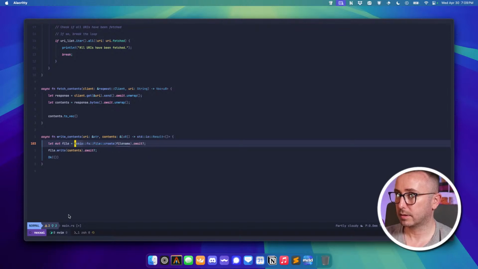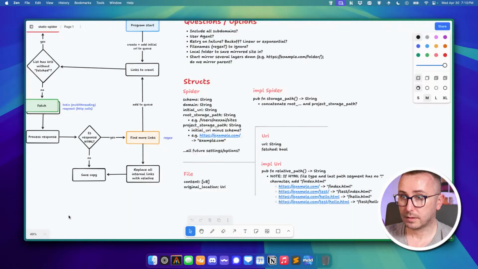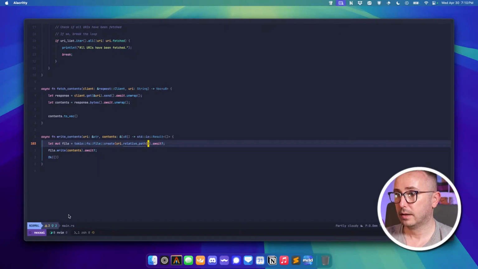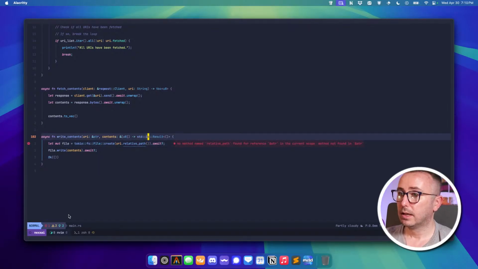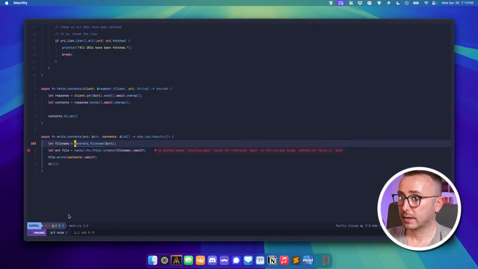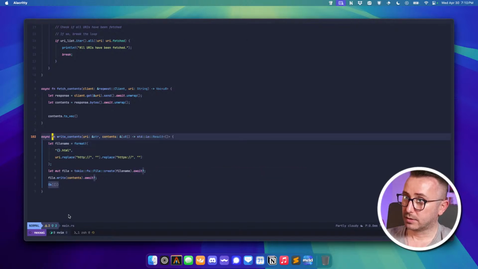Okay, so we are going to do URI dot relative path. It's going to complain because it doesn't implement it. Let's go back to how it was a few minutes ago. Okay, so I'm going to take in a file name.